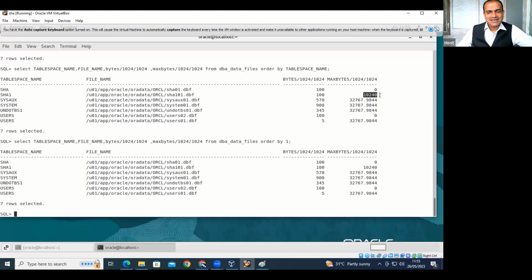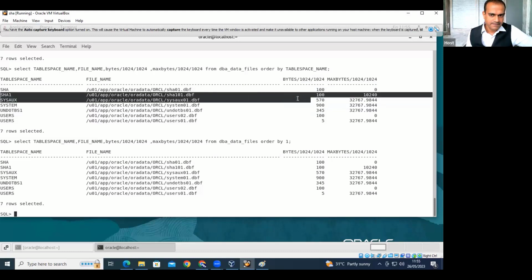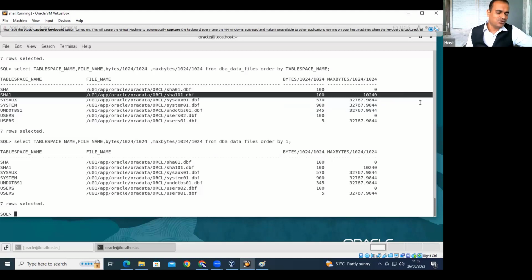So in this case, how to resize this into the max? Because this is a data file, we are not going to add a data file here, right? The reason I told you, why we are not going to add a data file here: adding a data file is okay, not bad. Your issue will resolve. But best practices we are talking about. Another question will come. Courtney, tell me the scenario in which you are going to resize the data file, or in which situation you will add the data file.